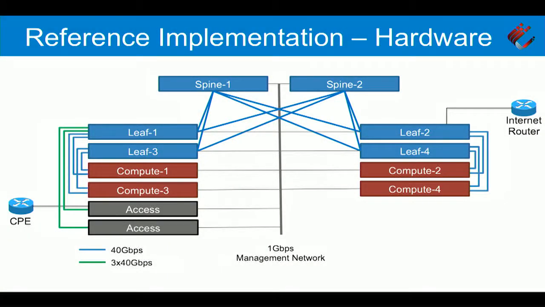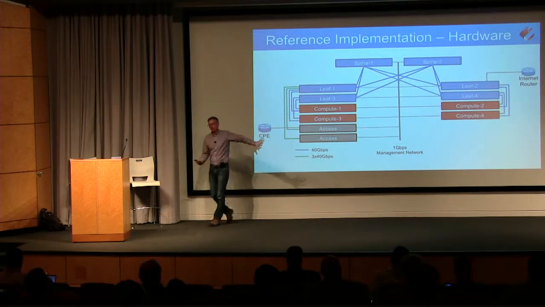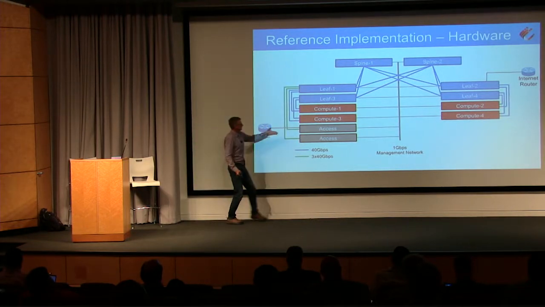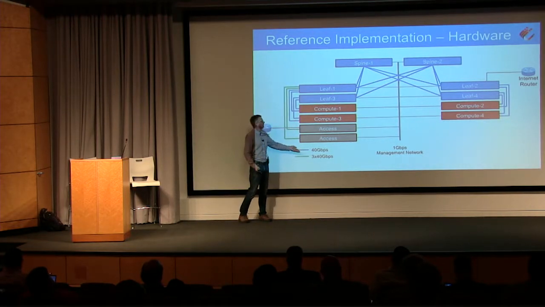Coming back to the platform — part of it is the hardware. Part of the hardware will change as you build new solutions. The access piece you'll always change with your access device or someone else's. It may be targeted at wireline, wireless, or a combination — they should both plug in. But the other part of the platform is the compute, and there is a switching fabric using white box switches.